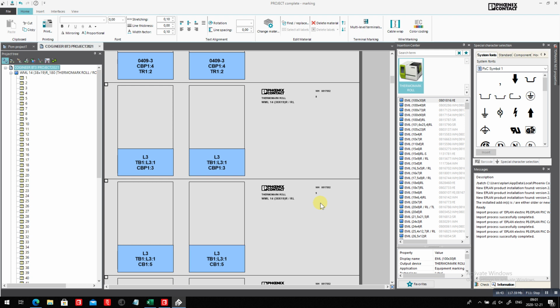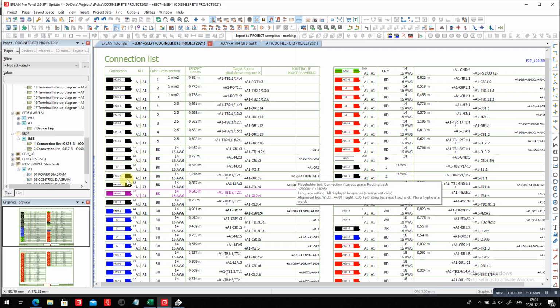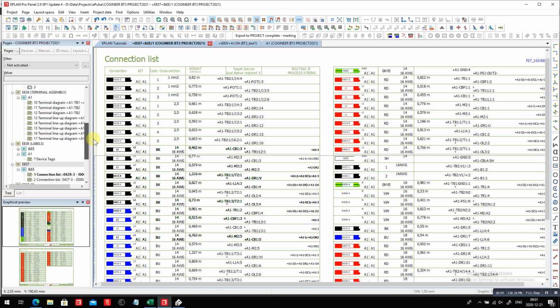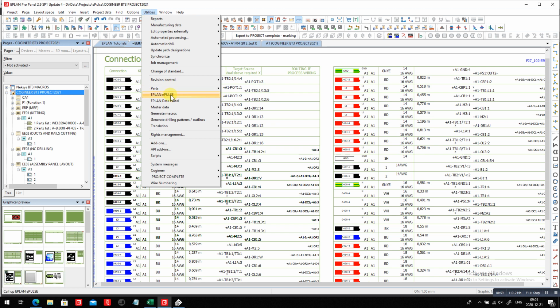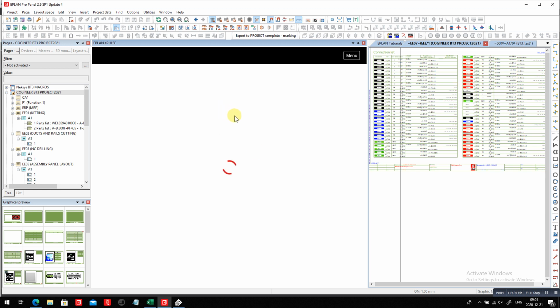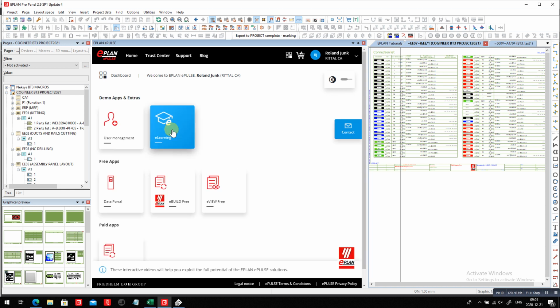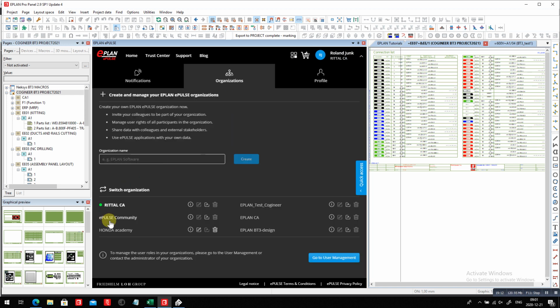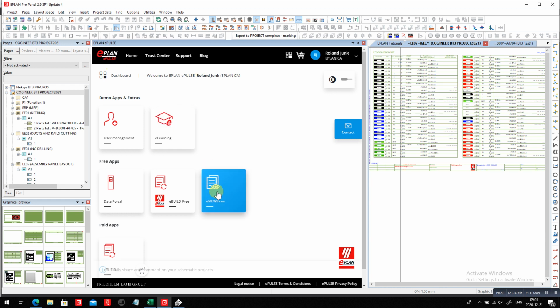Good. This now can also be shared to every single electrician by moving it up to the ePulse. I'm not going to go into that detail, but the ePulse is a very nice cloud where we share the panels, whichever panel we have, with an organization. Here, let's say I take the EPLAN CA organization. Take this, move up to the eView free. It's free to use actually. Everyone can see the projects that were uploaded here.